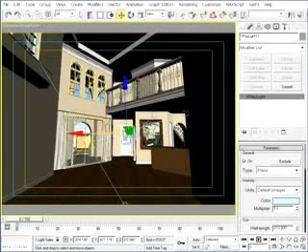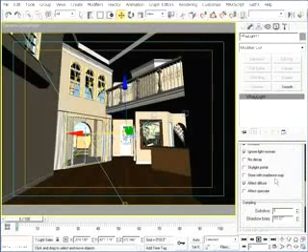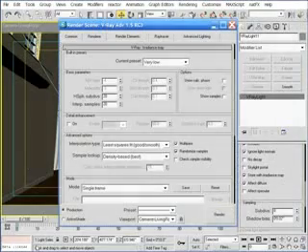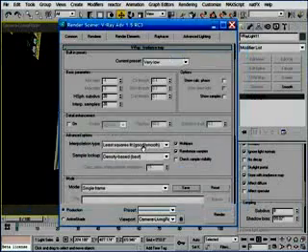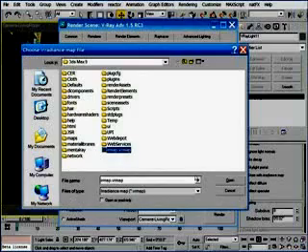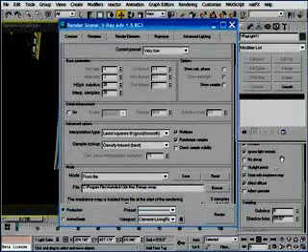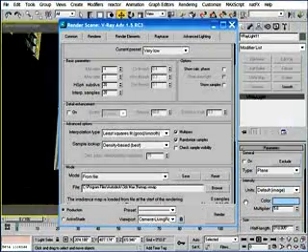One other real quick note that I want to mention since I'm on the subject of effect specular. If I enable the store with irradiance map option, the illumination from this light is stored with the irradiance map, which means if I save the irradiance map to the hard drive and switch to from file and then load the file that I just saved, I can in fact turn off the light completely. I can actually disable the light or turn it off, and it won't affect the rendering at all.